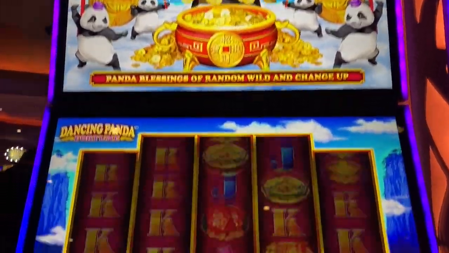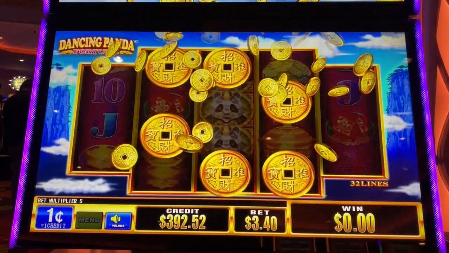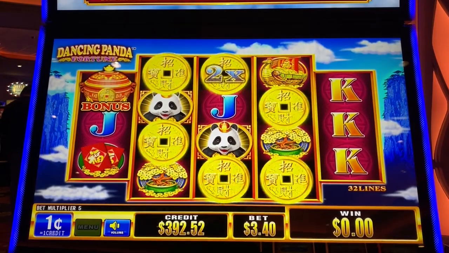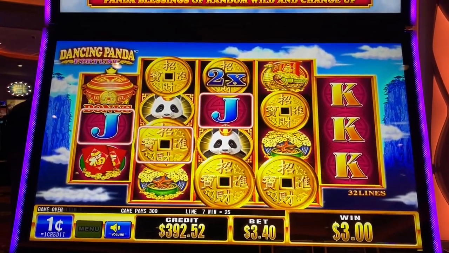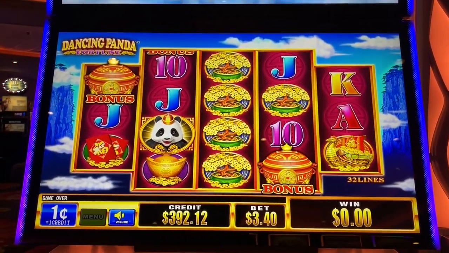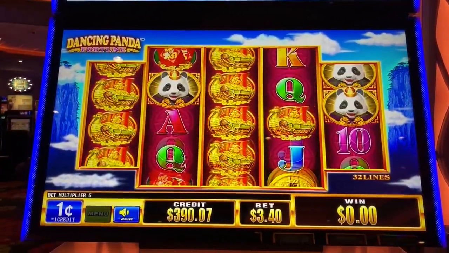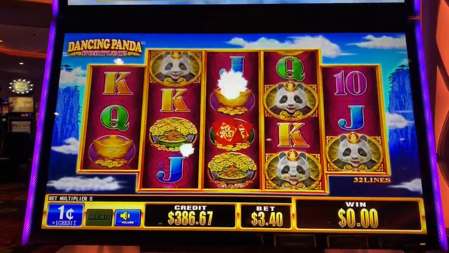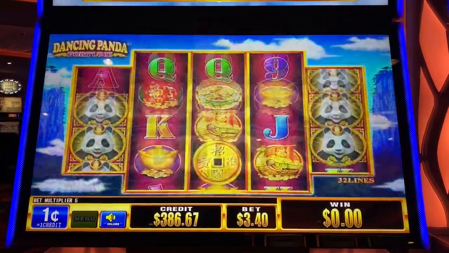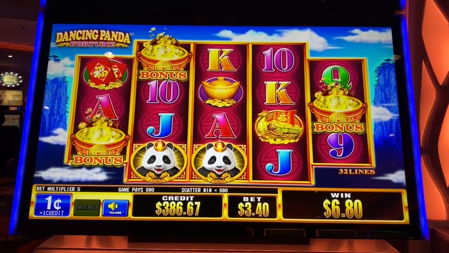I'm gonna throw down coins. I'll throw some more. 2x. Oh, don't you love it? That bonus totally got in the way there, darn it. Get it. Oh, this looks good. Amazing luck. Oh, good. Yay for bonuses.